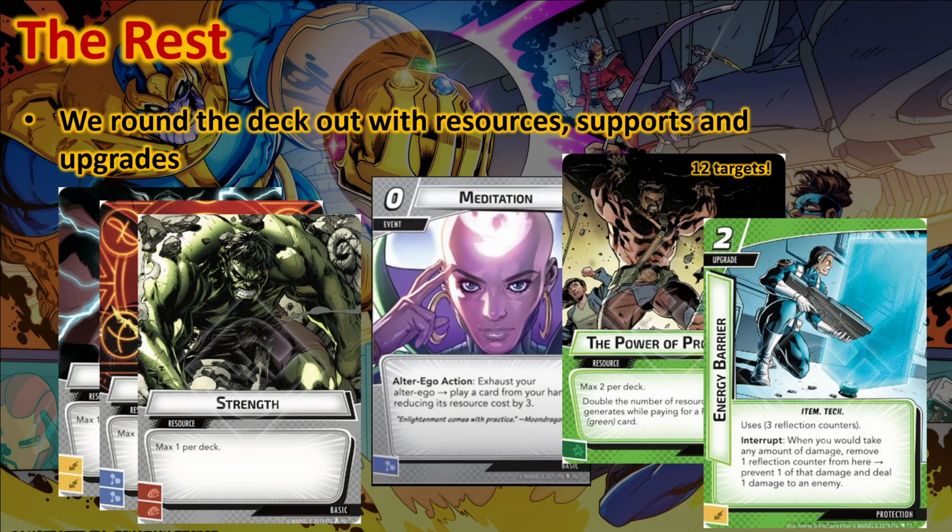I have some copies of Meditation in here because I think that since you're flipping so often, being able to meditate in a multiple man or a Nick Fury can be really powerful early in the game or later in the game. I think both are great choices. And then we've got 2 copies of Power of Protection, because there are actually 12 targets for Power of Protection in our deck, between all of our allies and all of our Ever Vigilants, and then we include 3 copies of Energy Barrier, just to keep things from pinging off your Tough when you don't want it removed.